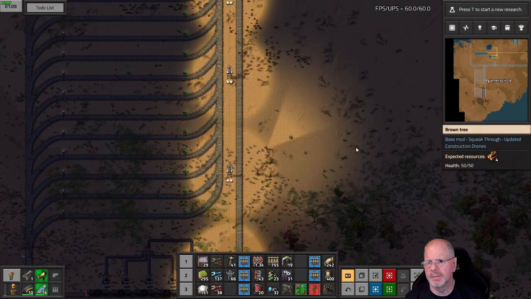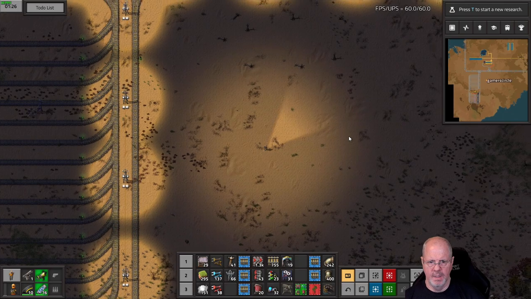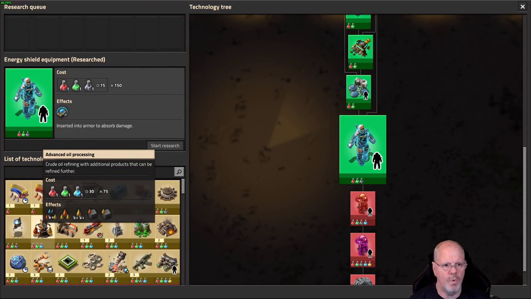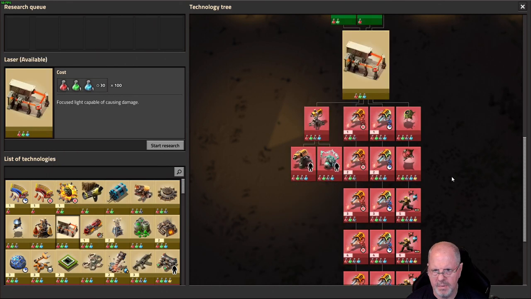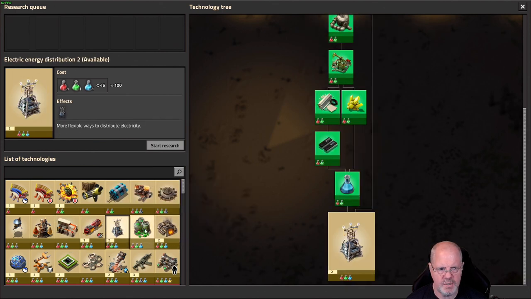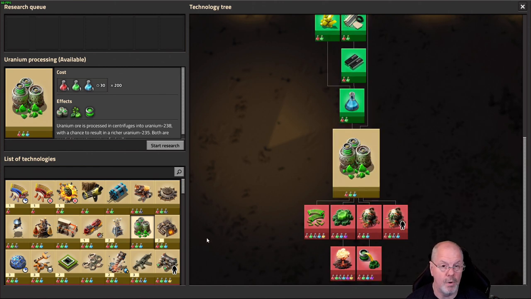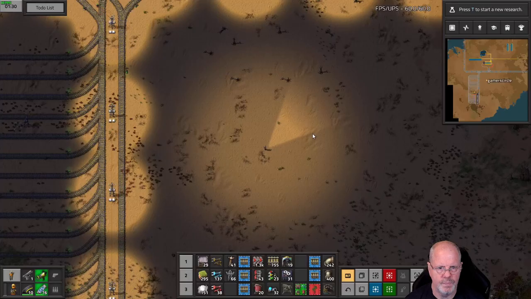Power problems. Oh, I left my car way over there. All right. So blue is going to unlock advanced oil processing, lasers, which we really need lasers. New faster trains, substations. I'm going to unlock this, but we're not going to use the power, but we might use uranium for fuel. Maybe. I don't know. Electric furnaces. So we definitely got to unlock the blue.